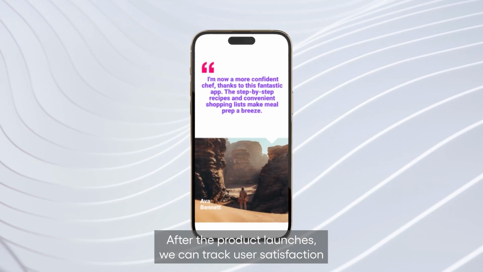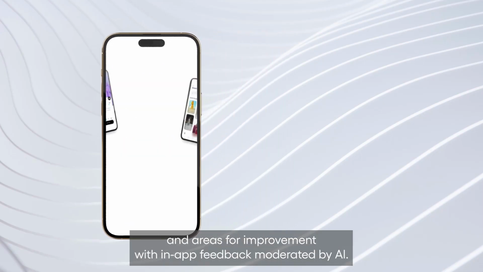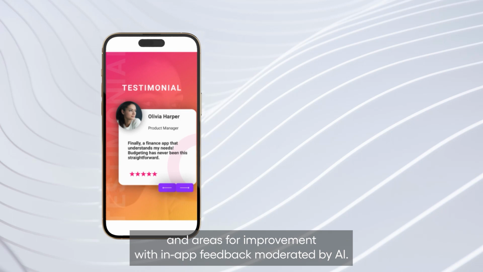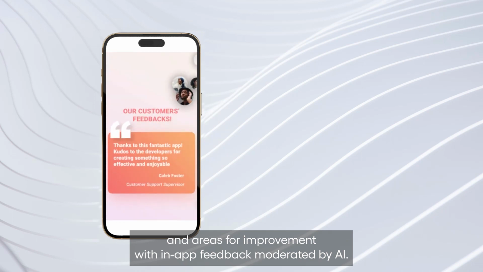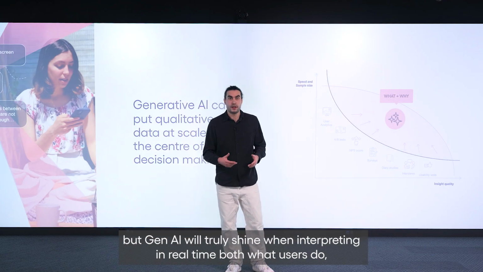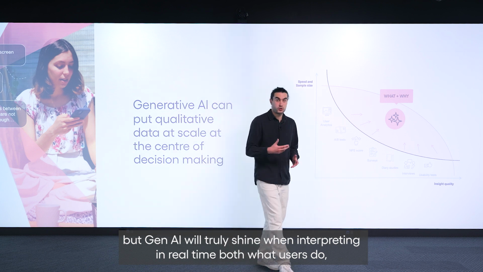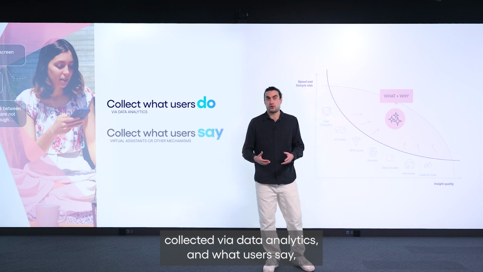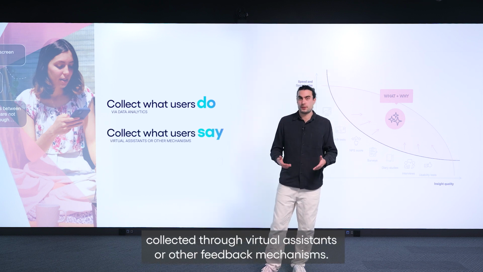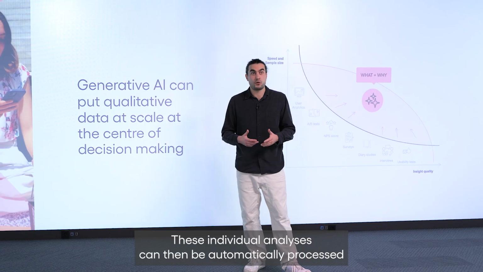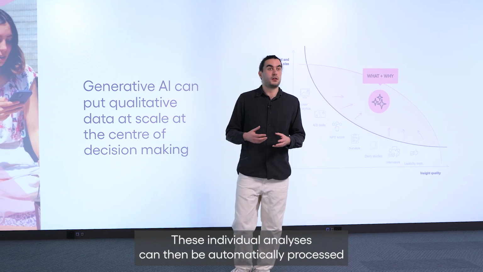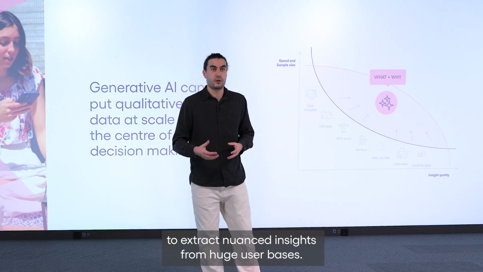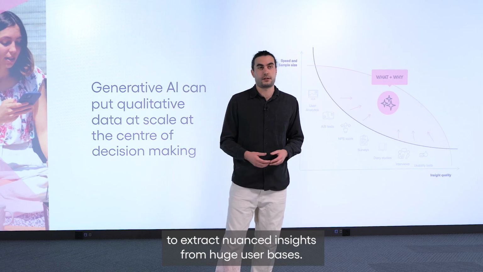After the product launches, we can track user satisfaction and areas for improvement with in-app feedback, moderated by AI. But GenAI will truly shine when interpreting in real time both what users do, collected via data analytics, and what users say, collected through virtual assistants or other feedback mechanisms. This individual analysis can then be automatically processed to extract nuanced insights from huge user bases.